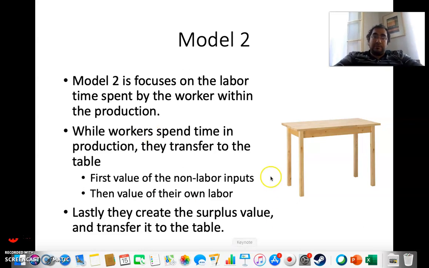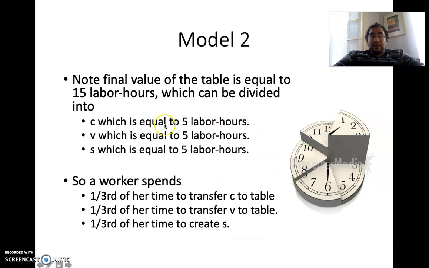So, for example, if they work 10 hours, if we have a table which is equal to 15 labor hour, in that case, and C is 5 labor hour, V is 5 labor hour, S is 5 labor hour, in that case, 1/3 of the time is used to transfer C to the table. 1/3 of the time is used to transfer V to the table, and 1/3 of the time is used to create S, basically.